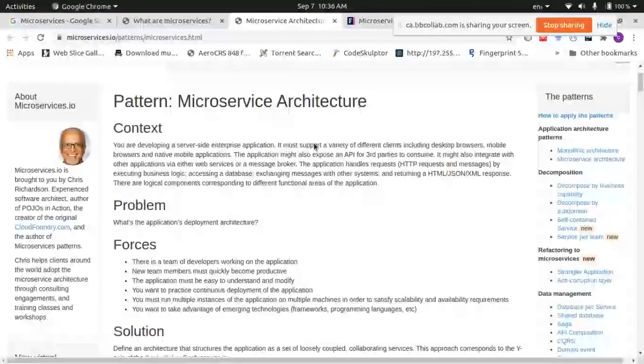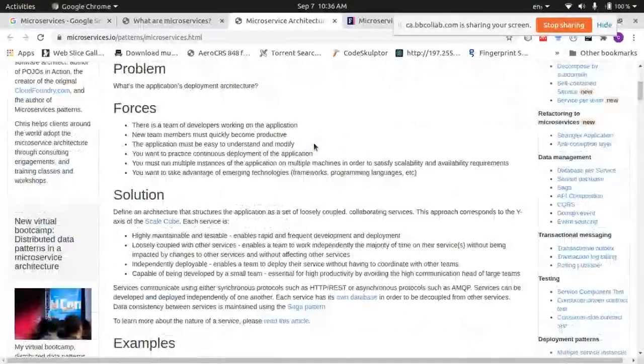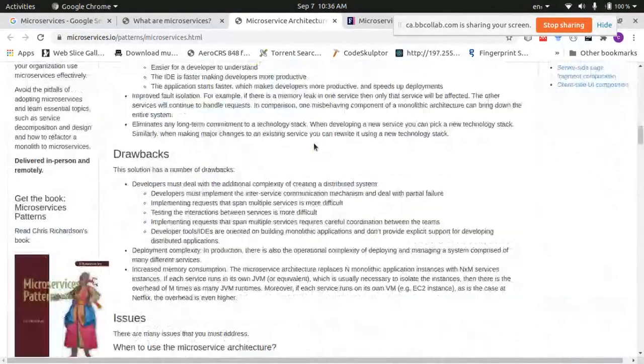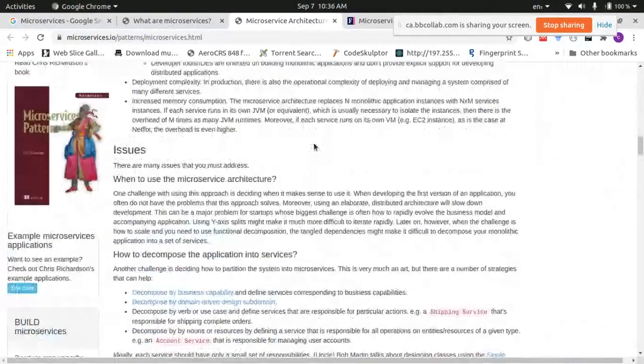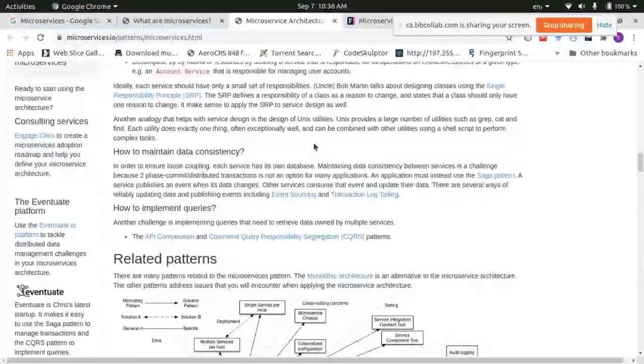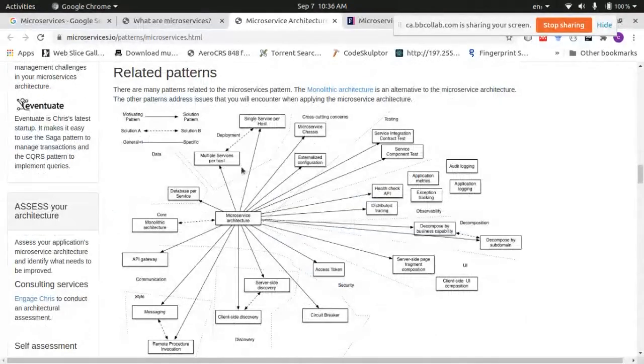So if you read about all this pattern stuff, you would understand better why microservice architecture should be used and when you should use it. An example is this. This is a microservice architecture. It's got so many things that can be independently deployed.